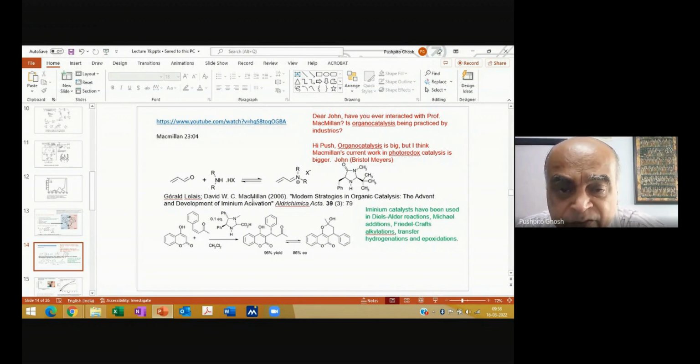And the second is that the initial intermediate which is formed prior to forming enamine, which is the iminium ion, that is what MacMillan exploited more than what Benjamin List did. And List, of course, mentions that MacMillan was then able to do a wide variety of reactions with the iminium ion rather than with the enamine. They all look very, very similar. It's only a subtle balance, but obviously MacMillan had great success in doing that.